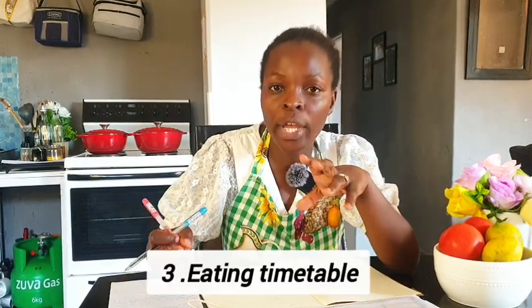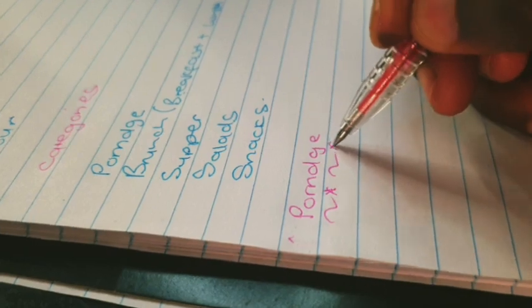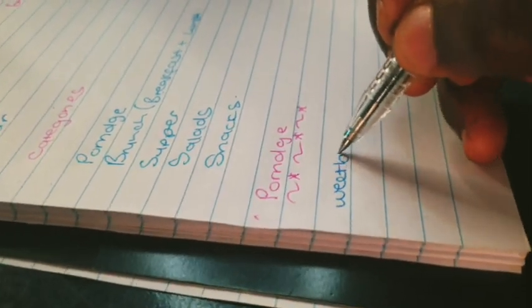Even if we have 2 to 3 apples, we'll try to make a fruit salad from that and make sure everybody's having that. Or when it comes to yogurt, we try to make meals that everybody can have. We then look at the timetable of the food. We have porridge in the morning. So for porridge in the morning, this month, June, we are going with Weet-Bix, with blueberries, with either milk or yogurt. That is what we are focusing on.